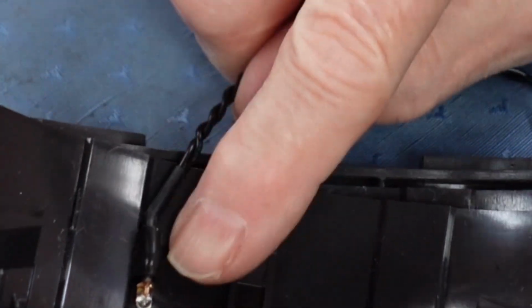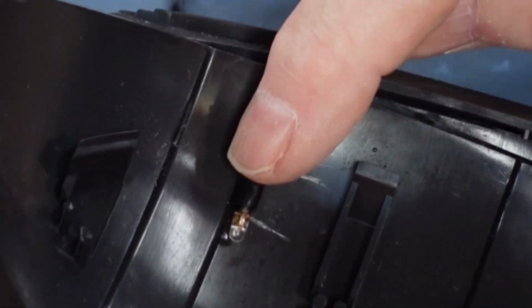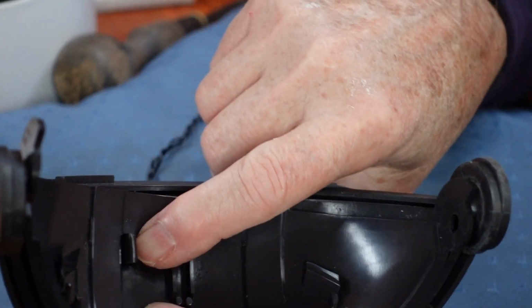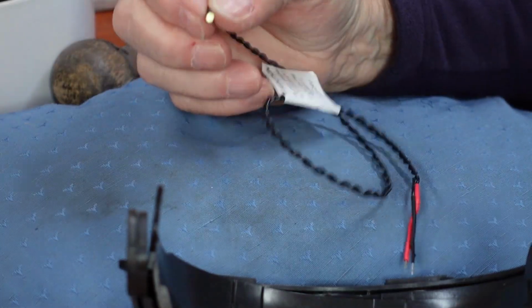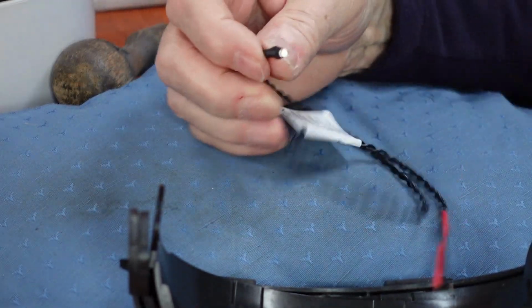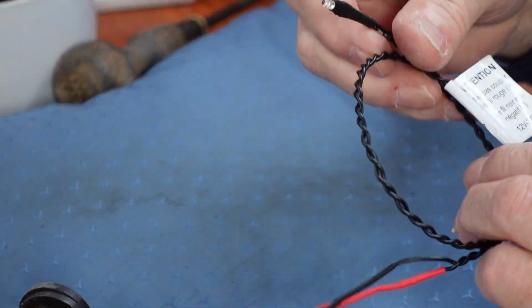The LED is held in place by a short length of plastic tubing, and you need to wiggle it to get it out. There's the tubing, ready to accept the replacement LED. It was very easy to get a replacement from my local chandlery. They had 10 in stock and it cost less than £10, £9.50 from memory, so it must be a common problem.